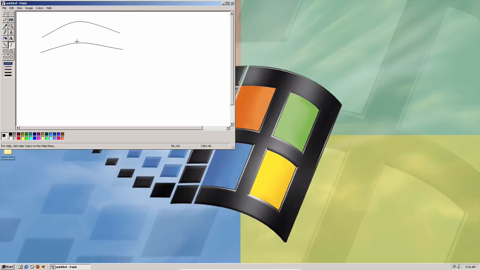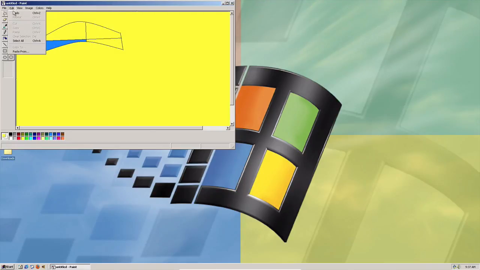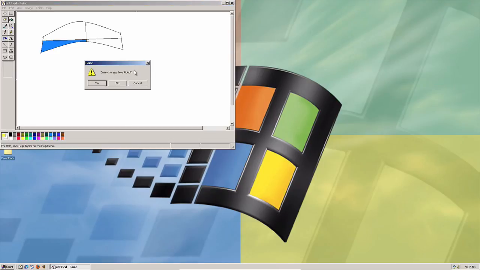Alright, so imagine you're just trying to impress some people and you're like, hey, I can draw the Windows logo. And they'll be like, no way. And you'll be like, yeah. And then you can just show them this. Paintbrush. Let's see, where's the blue? There we go. Doop. And then do, no. Edit, undo. Then we'll do, no. Stupid Paint. Okay, I'm done with this.